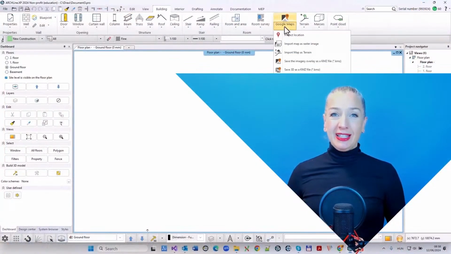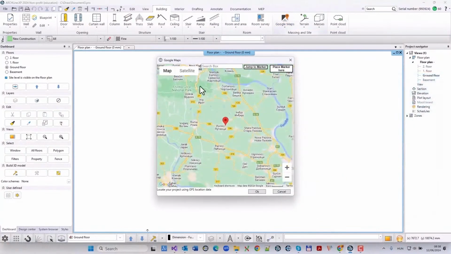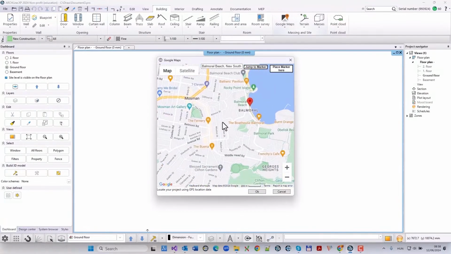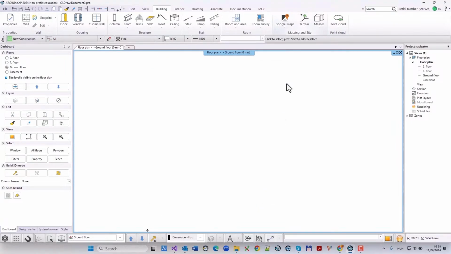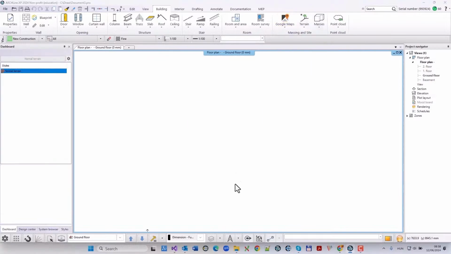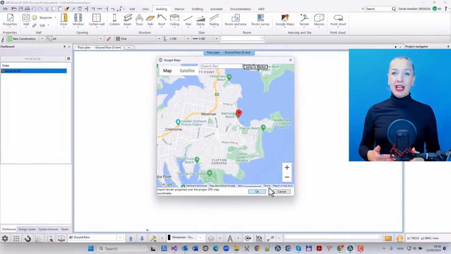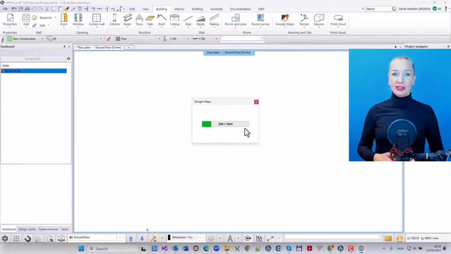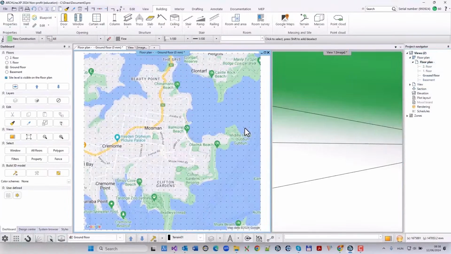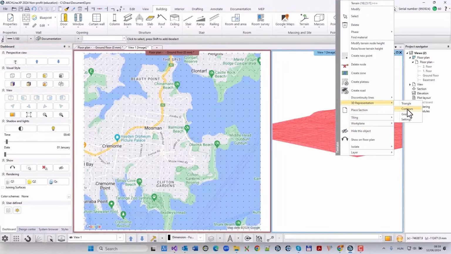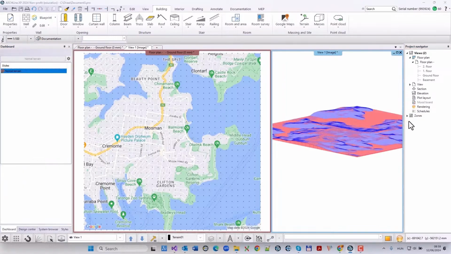With the ARCHLine.XP site tools, you can locate your project exactly on the planet using address or GPS coordinates. I can generate a terrain for any location that has accurate site data and accurately mapped satellite imagery on a topography model. I can import a terrain model and have the terrain exactly located using GPS coordinates. Terrain properties include the 3D display mode. The display can be done with triangles, contour lines, and a grid.